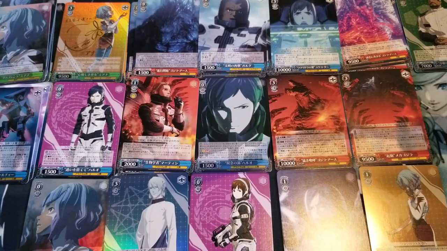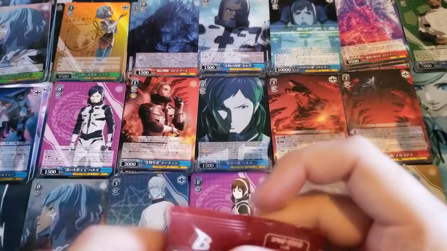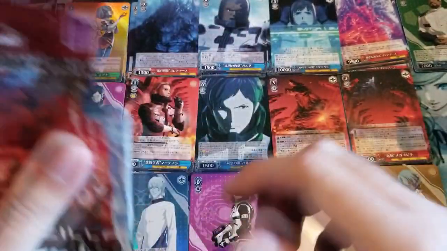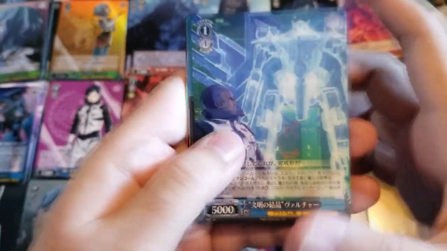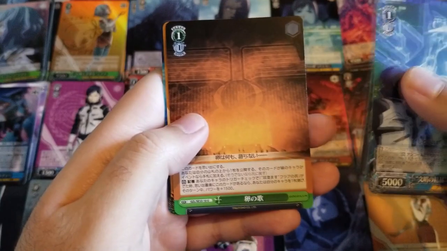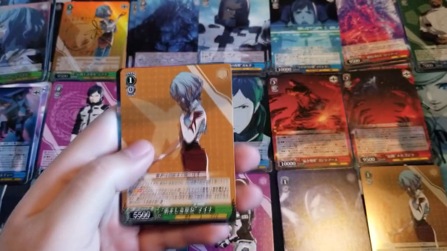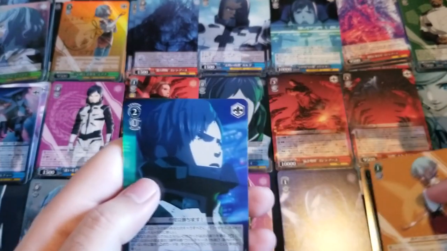We don't complain about SPs here on this channel, alright? We are grateful for the SPs we receive. So I'll take that SP, put it in a binder, and just leave it there, and show it off to people, and hopefully someone will buy it off me. The dream. Ah, dang it. What did I say about green SPs, or green double R's, I mean? Stop it. I don't want them.